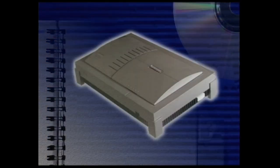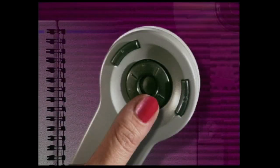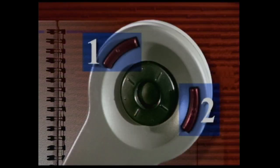Congratulations on the purchase of this CD iPlayer. You can use this compact disc with the remote control provided. Move the yellow triangle around the screen by pressing the round disc. Make your choice by pressing key 1 or 2.